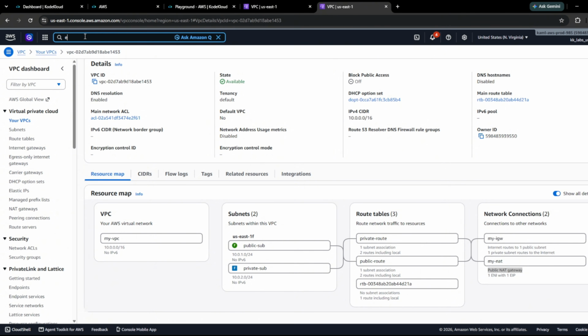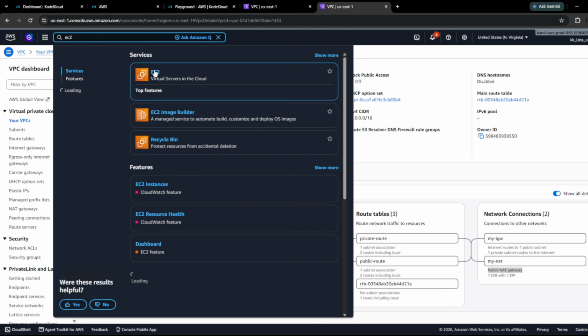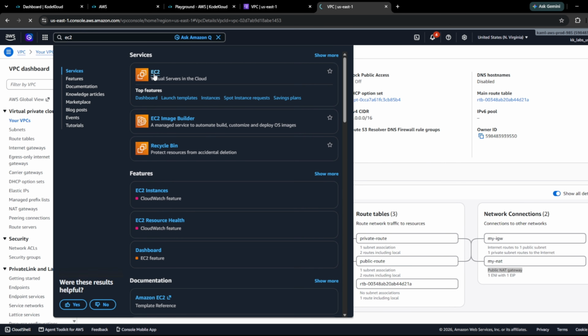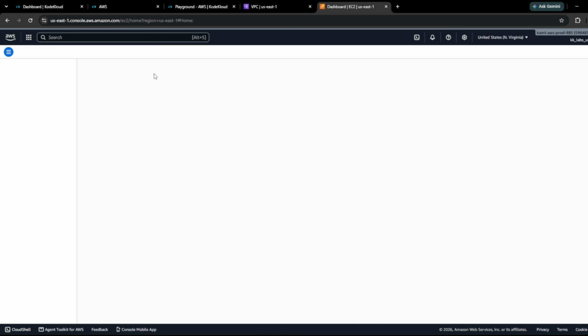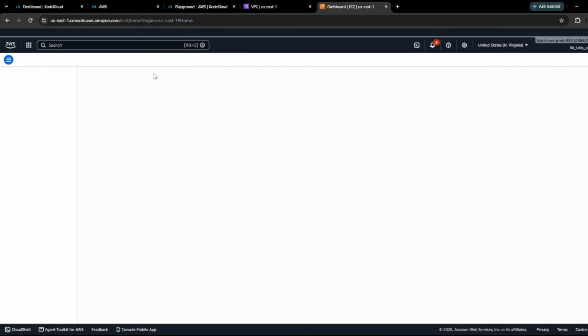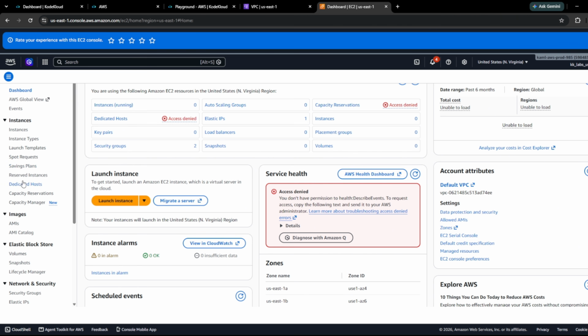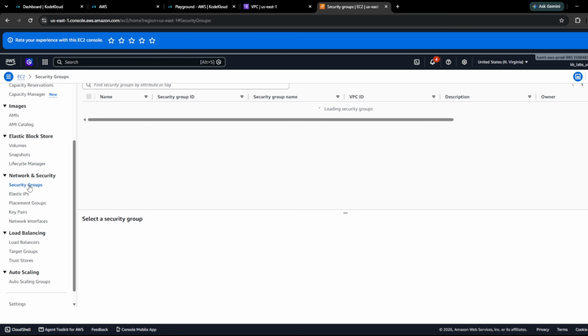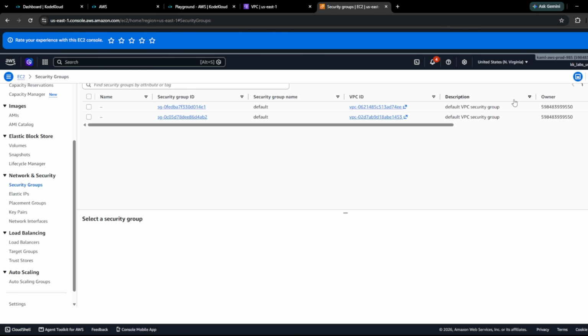So we'll go to EC2. We'll go to security groups and we will create one.